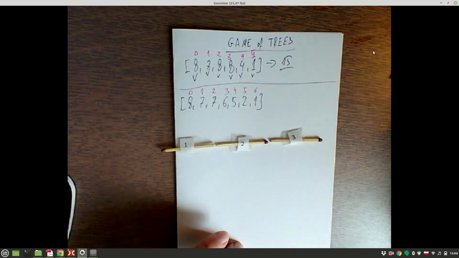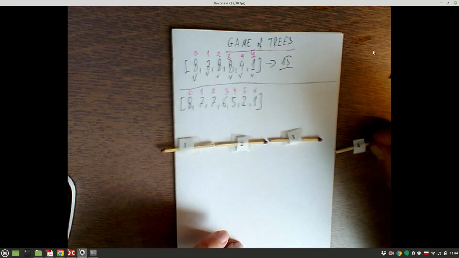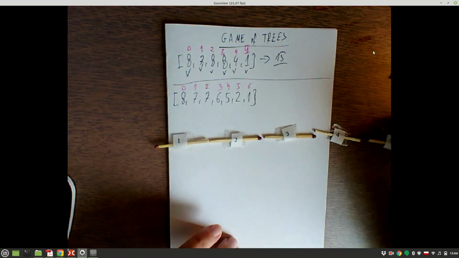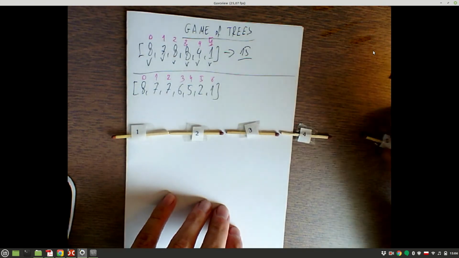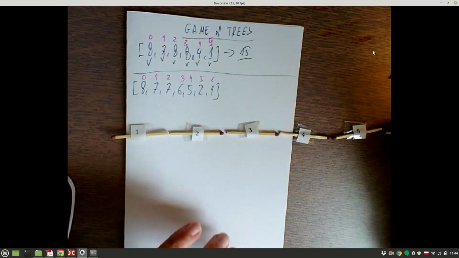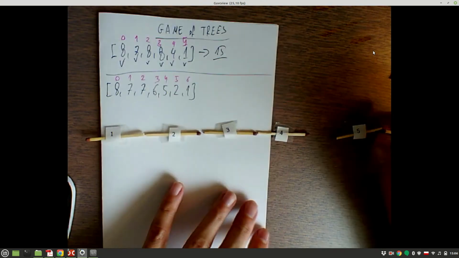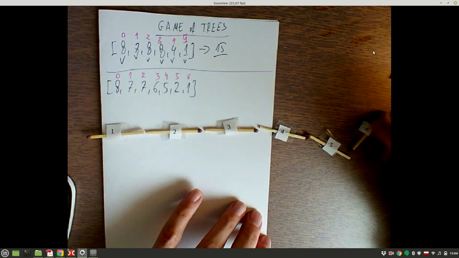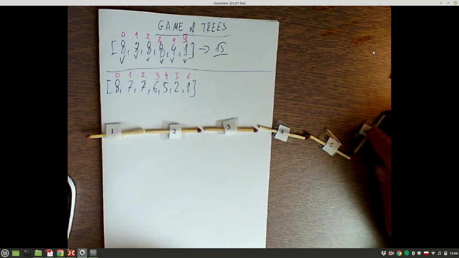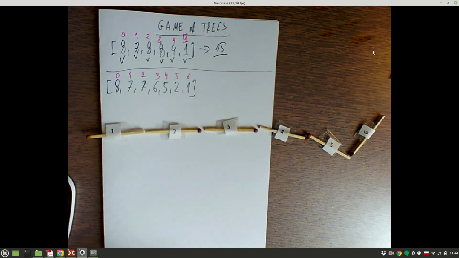Number 3, number 4, number 5, and number 6. So that's the main part. That's something I may call the backbone of my tree. I'll make it a little curvy in order to fit it into the screen. So we have one path of the length 6.